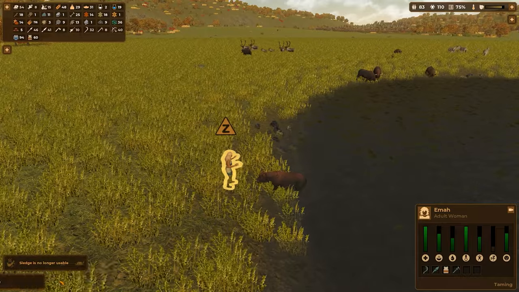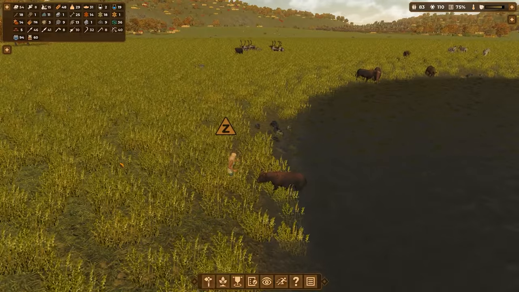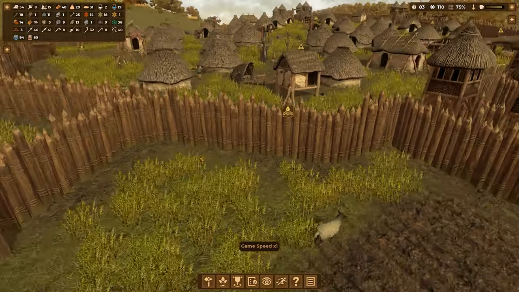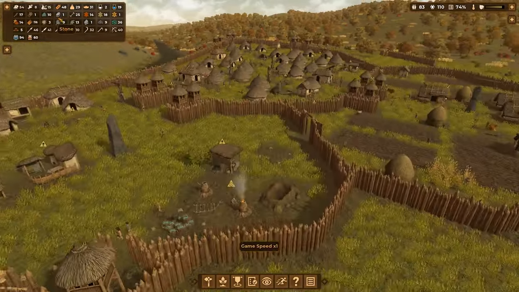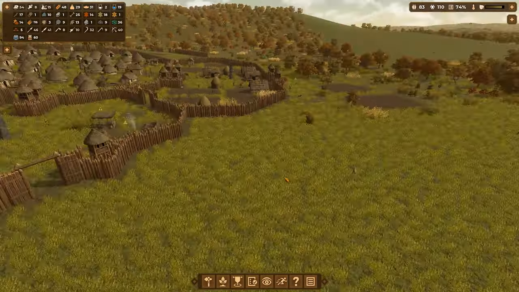So we'll have a sledge long usable. Bloody hell! Wait, I didn't see what that message was. Do we still have flint? Yes, we have flint. We have everything else. I'm not quite sure what's going on.